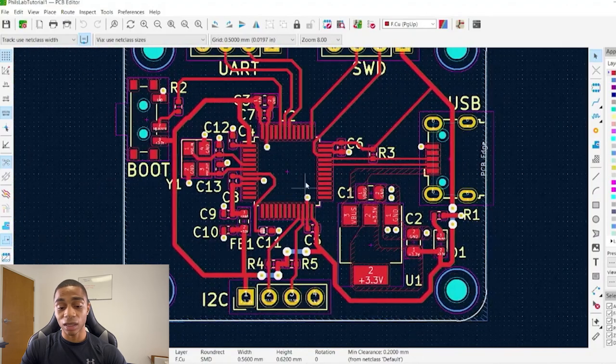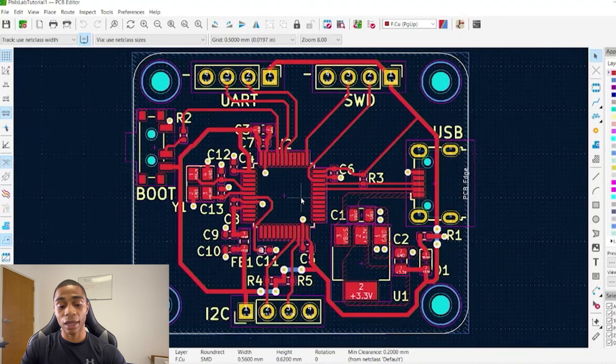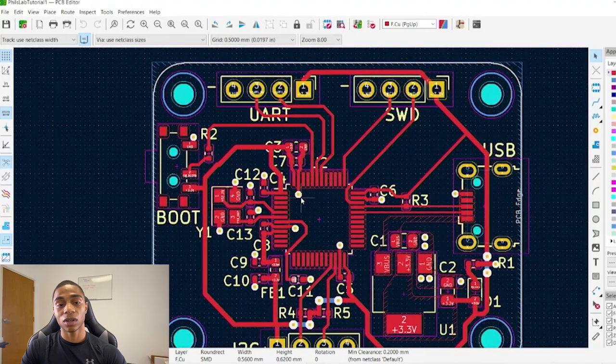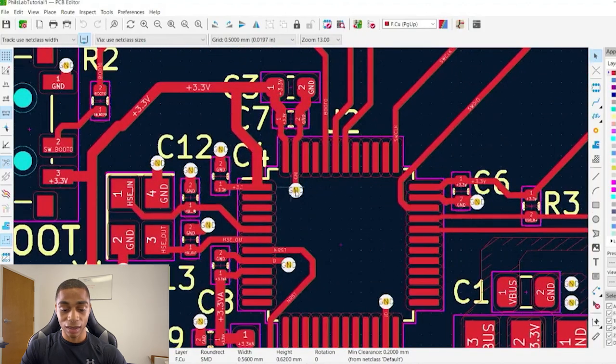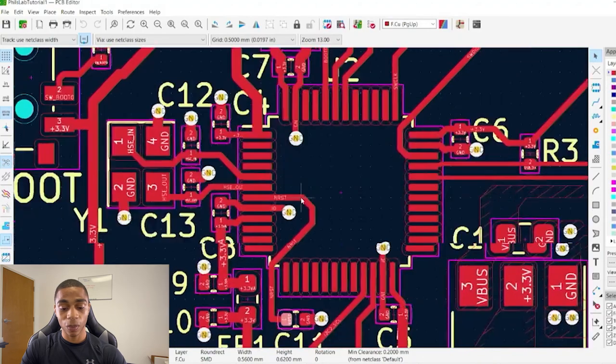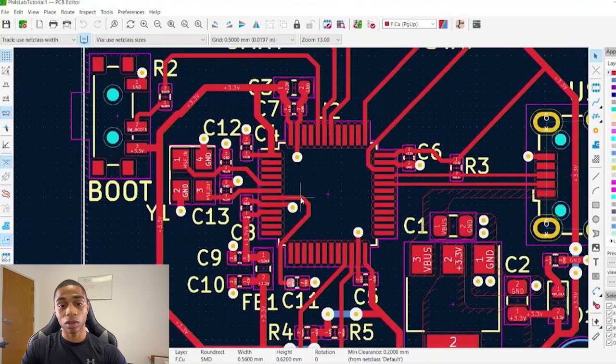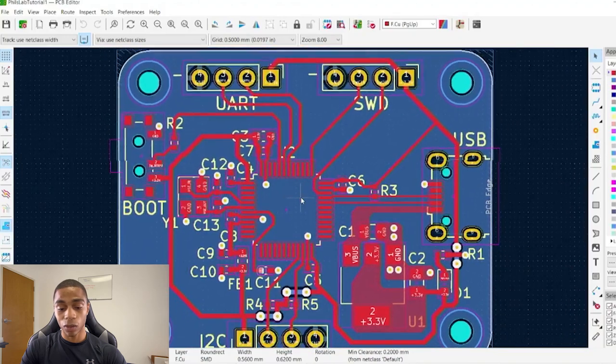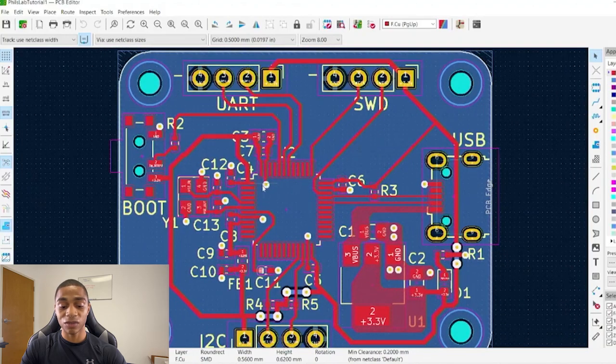So last but not least, I know I previously mentioned that we do have a ground plane, and that ground plane just provides an easy path for all of our signals to go to ground. Like if we take a look here, we have 1, 2, 3, 4. We have a bunch of ground vias, and those dig through the board and go to the bottom of our board. And if we take a look over here where it says show filled areas of zones, we can see that on the bottom of our board, we have a blue ground plane. So all of our vias are digging down into that ground plane.